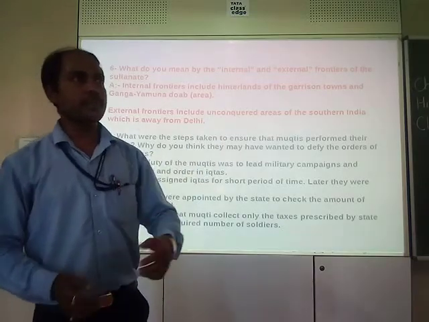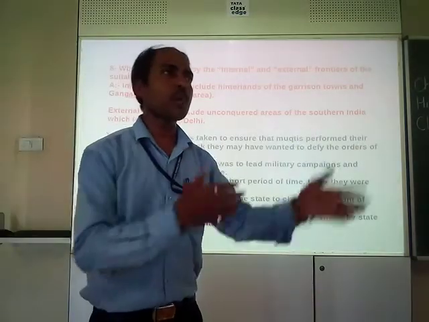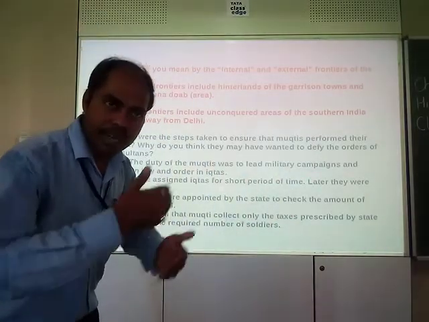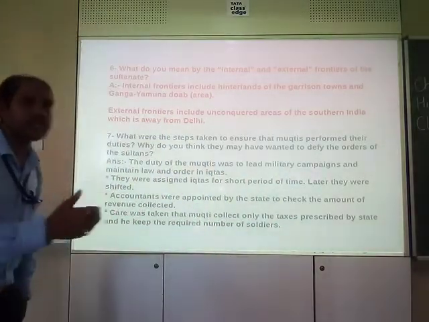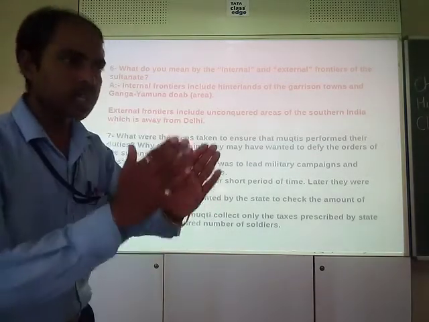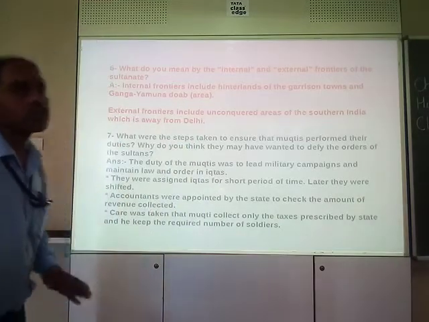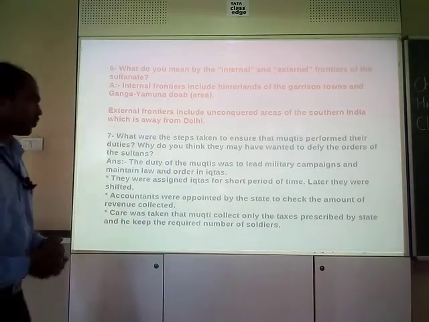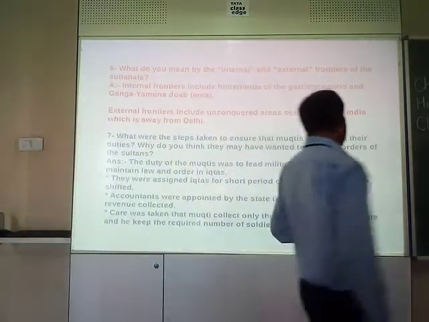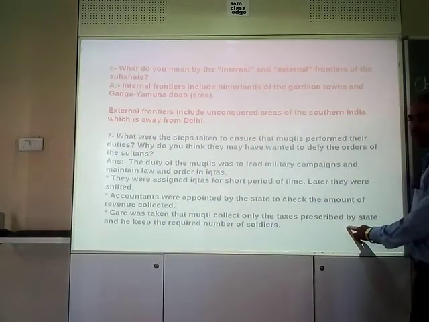So it's not in their hand to act according to their wish. He is a rich farmer, so give me this much. He is a poor farmer, give me only this much. No. It was prescribed by the state. It was already declared by the state that you have to give this much and another person has to give this much. Like that only the system will go. Okay. So they will collect only the taxes prescribed by the state.